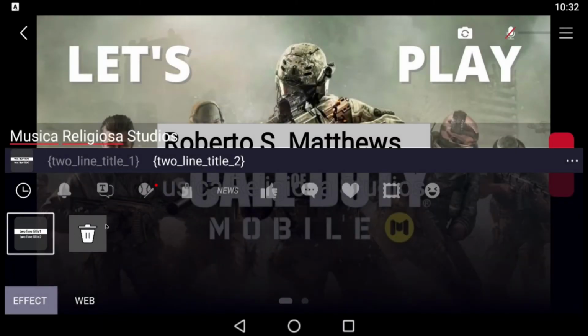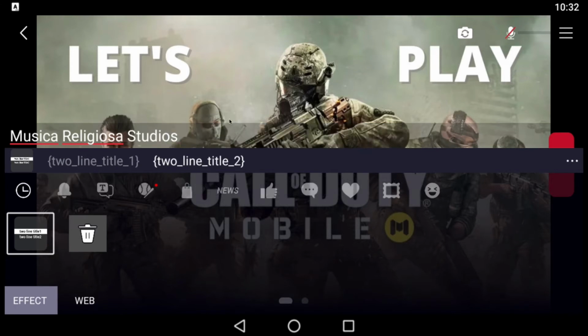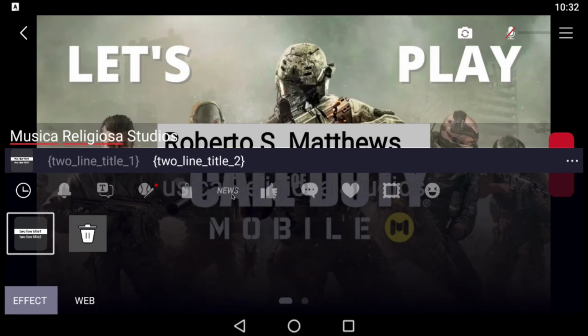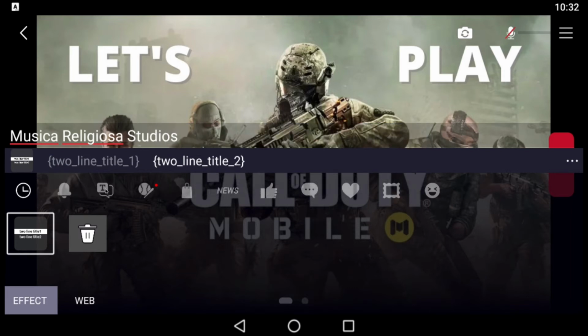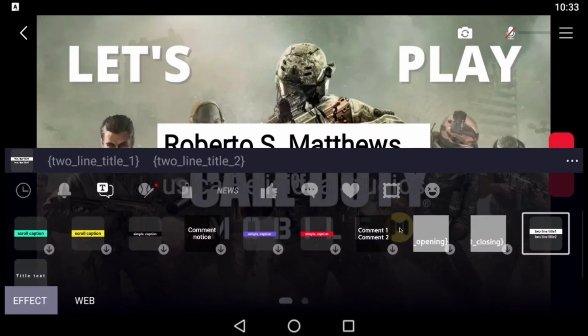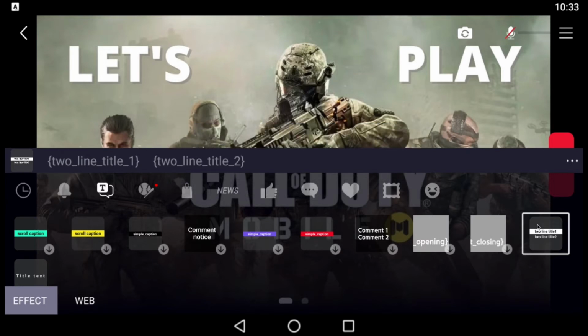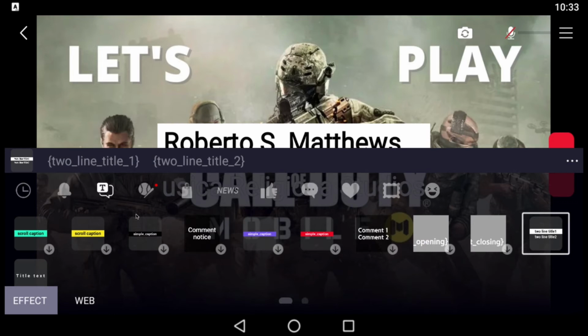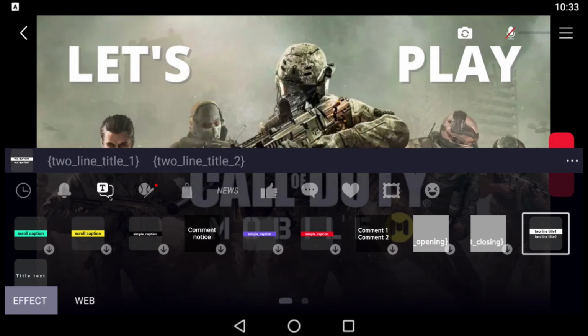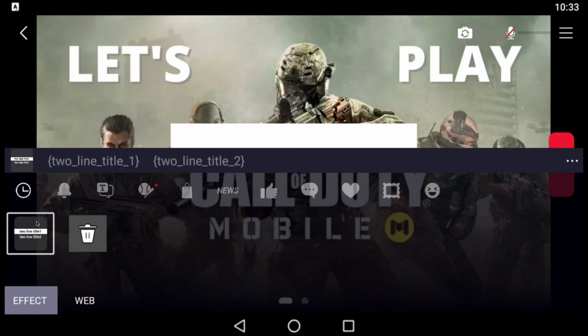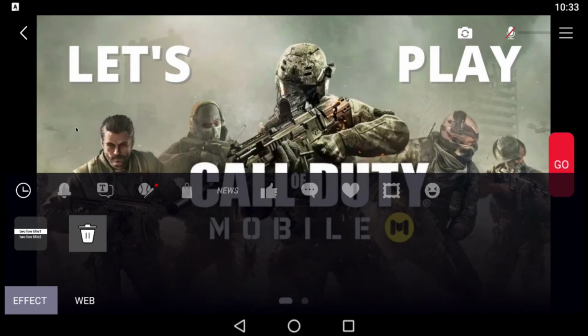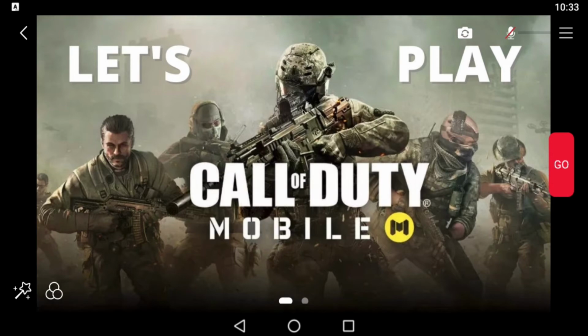Now, the only problem that I can see with this, unfortunately, is that if I wanted to add a second text area, I can't add the same type of text area. So you're limited to using just this once. And as you can see, until you turn it off, and to turn it off, all you do is click it once, it won't stop. Okay.